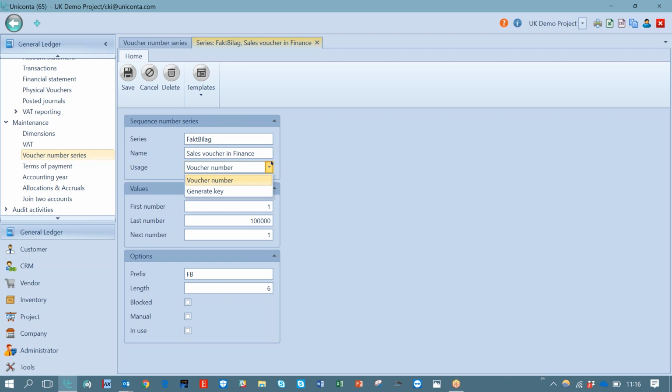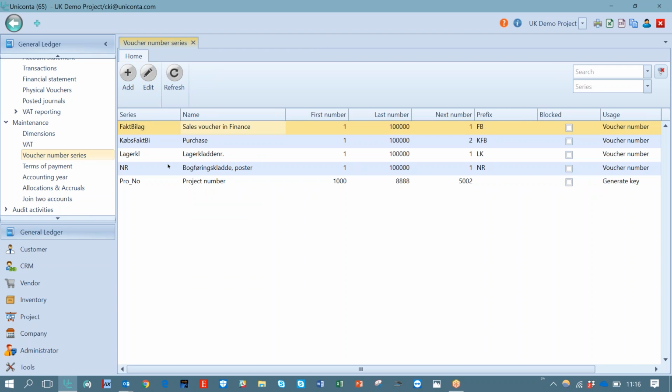So this could also be used for automatic numbering of projects, customers, vendors, and everything. I'll try to set it up so we can see what it's actually doing. So we could try to do a new one here. I save this.